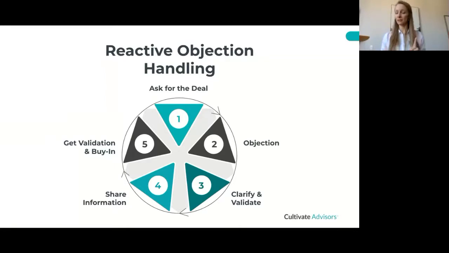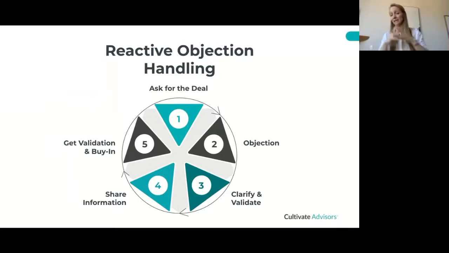The most common mistake here is clarify and validate. If I was to go watch 100 people do this circle, 80 to 90 of them, I'm going to give feedback on clarify and validate. This is the most common step that is shortcutted or skipped over because we just want to share the information that they're not taking into account. What that does is it brings up the defense walls of your prospect, and then you end up doing ping pong. You're playing whack-a-mole. You're solving five different things because you don't know the root of the issue that's holding them back from taking action. And that's our job, is to help them clear the obstacles so they can take action.